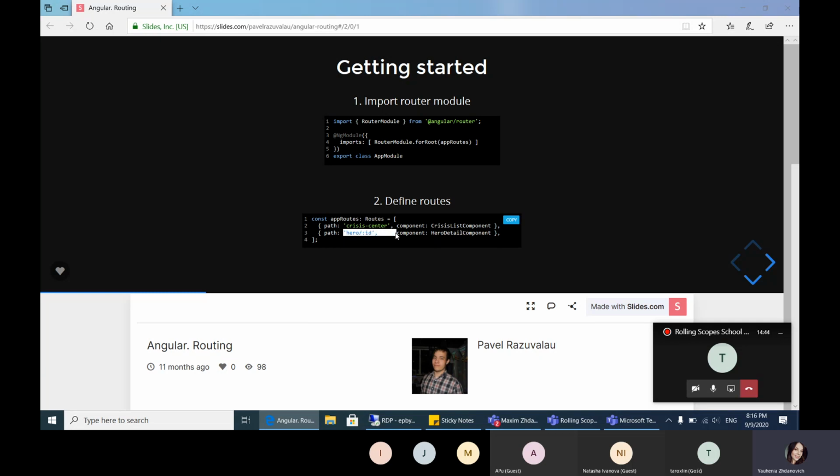What is interesting here is that we not only can use paths that are static and cannot be changed, we also can create a dynamic URL using a colon, and we can pass, for instance, any string here. It's very popular when we have IDs for, I don't know, a to-do list, or maybe movies. I'm not sure what kind of application is in your task, but I'm pretty sure you will be implementing this kind of functionality. For instance, some card for a specific item.